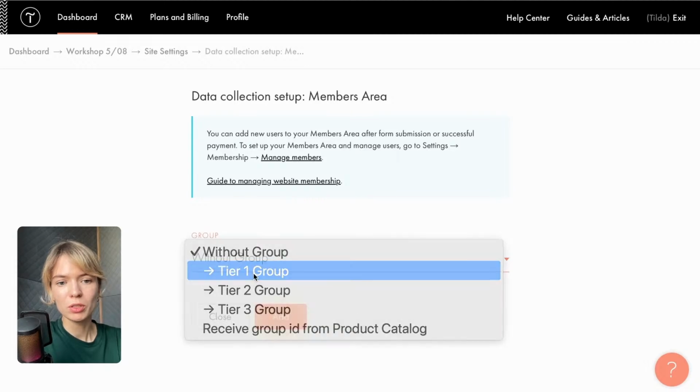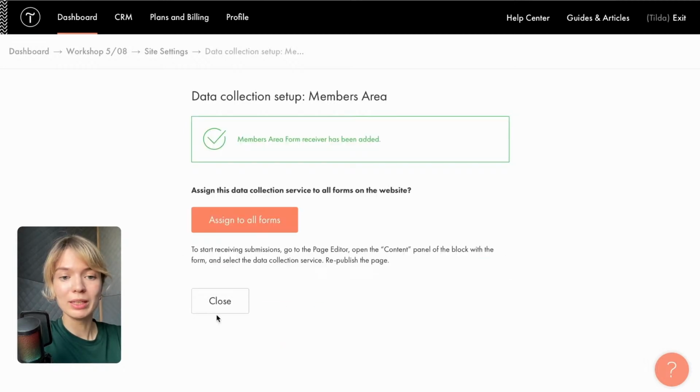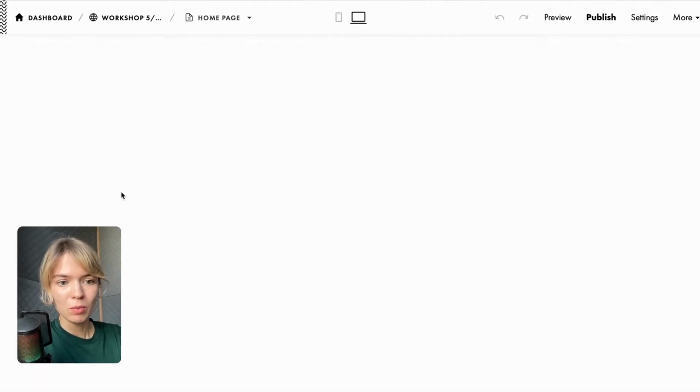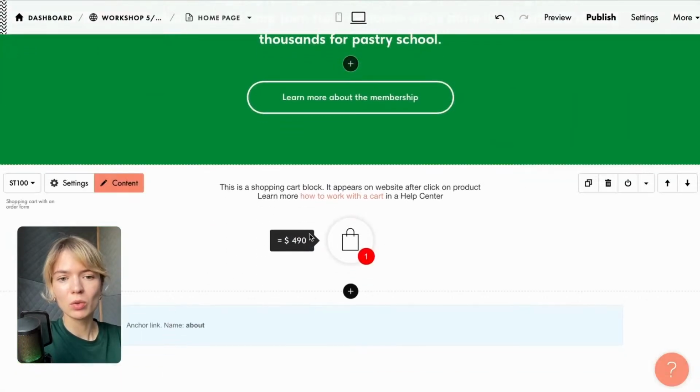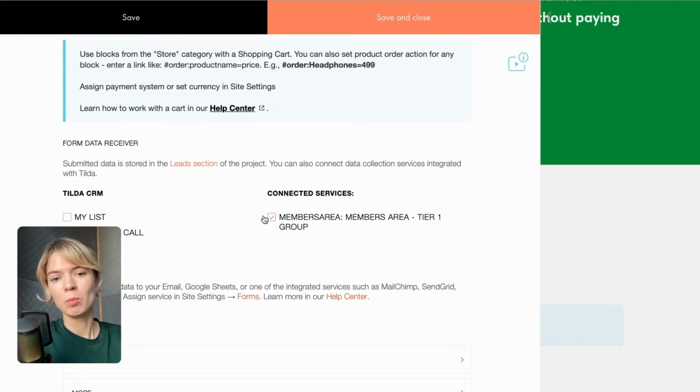So this is the button that is dedicated to tier 1 group. So I will list it here, and then I will go back and go to the home page, go to the shopping cart that is dedicated to the first pricing plan, and then I will go and check the box here.